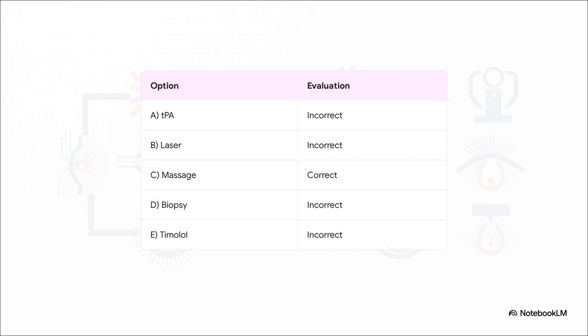Notice how this option matrix specifically isolates diagnostic traps. Let's break it down. Choice A, IV TPA, is the standard for ischemic stroke, sure, but it is an incorrect trap for localized retinal arterial occlusion within the critical window. Choice B, laser photocoagulation, is incorrect simply because it treats CRVO, not acute arterial ischemia. Choice C is absolutely correct. The pale fundus dictates immediate ocular massage and high-flow oxygen to dislodge that embolus.